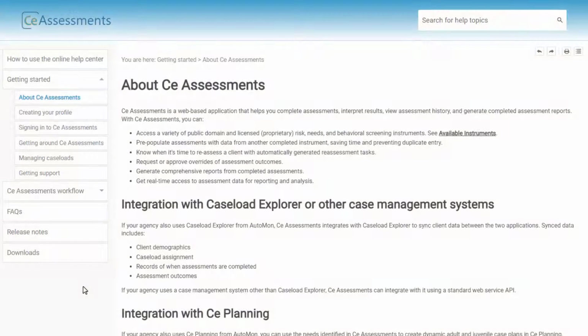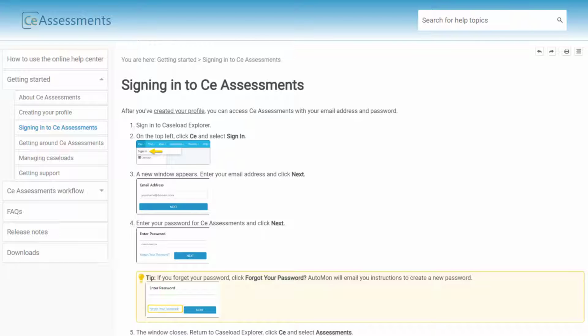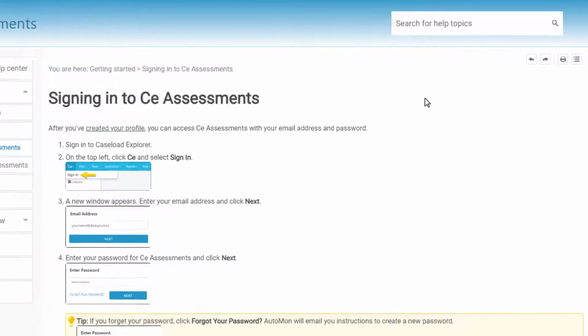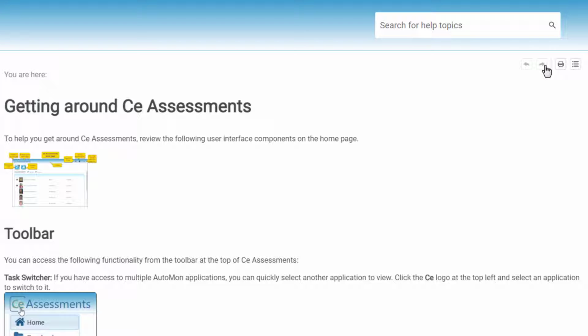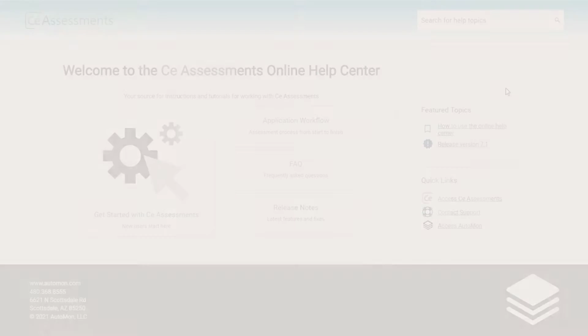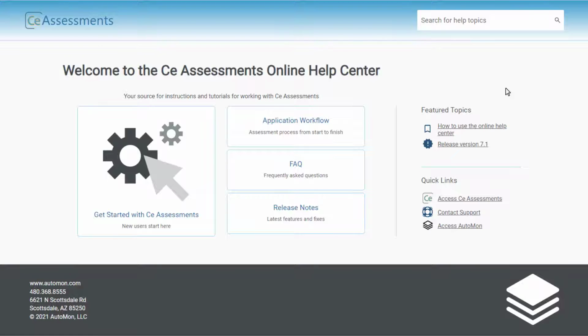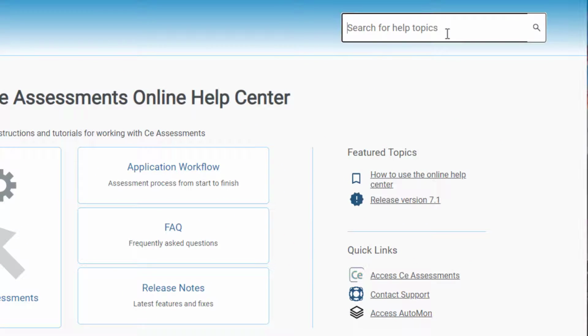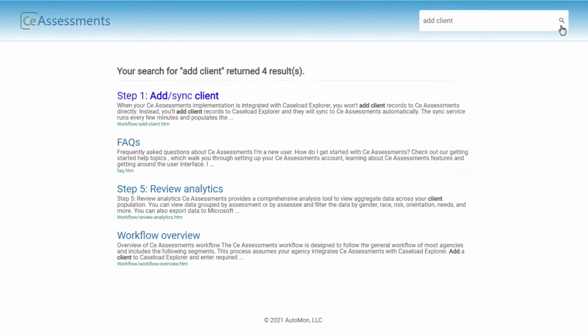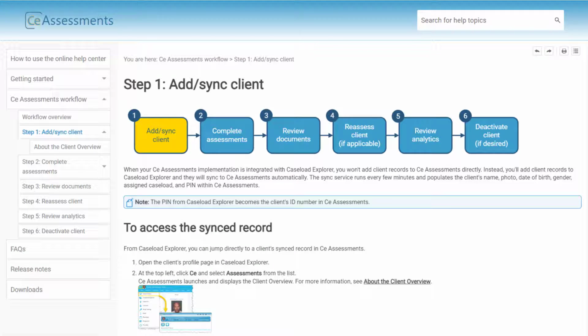As you're viewing a collection, you can click on a topic name from the navigation menu to jump directly to it, or use the navigation arrows at the top right to read through topics page by page like a book. You can also find help topics using the built-in search engine at the top of the Online Help Center. Similar to popular search engines like Google, the Help Center will show you topics that match the search terms you enter. Click on a topic name from the results list to read more.